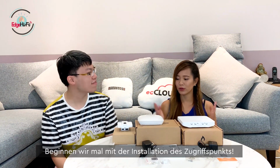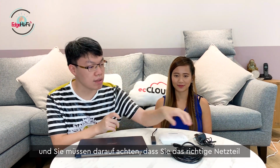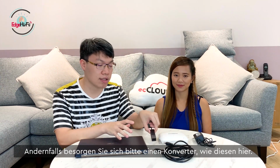You're welcome. Why don't we start to install the access point? Yes, please. So you'll need to have a laptop, like this one. And then you also need to have the access points, this one. And you need to make sure you have the correct power adapter. I'm using this one. And then you need to have Ethernet. Because my laptop doesn't support the Ethernet port, I will need a converter. So you need to check your laptop. If you don't have one, please remember to get a converter, similar to this one.